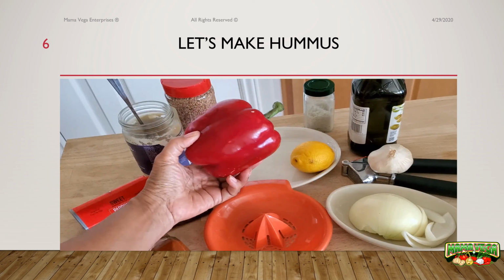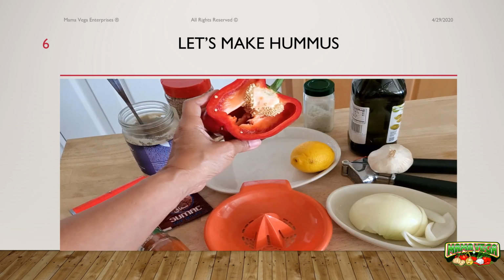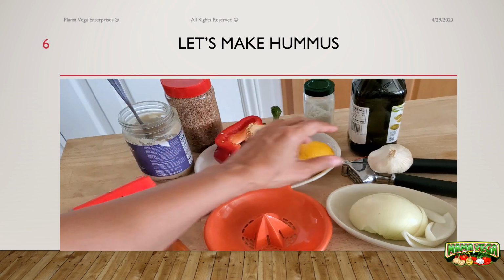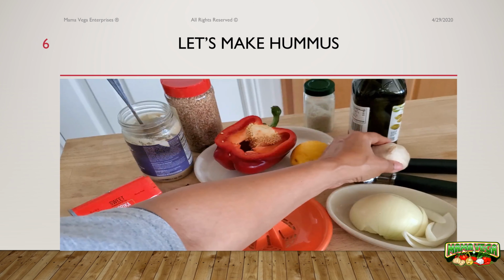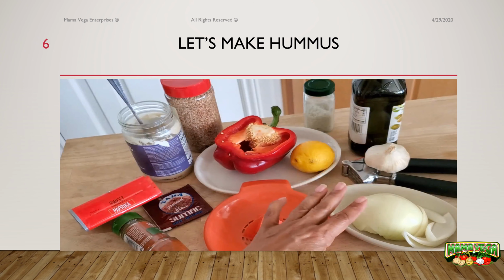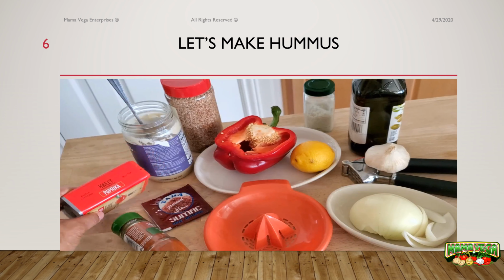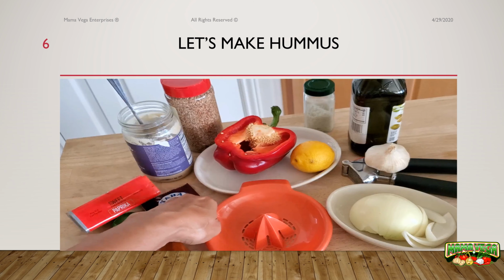It's almost a full bell pepper. I just wanted to open it up to make sure it was all good on the inside, and I wanted to eat a little bit of it, and I'm going to talk about that in a moment. I also have some garlic, and I have my garlic press, and then I have some onions. I haven't cut that up just yet. I also have a sweet paprika, I have a hot paprika, and I have sumac.